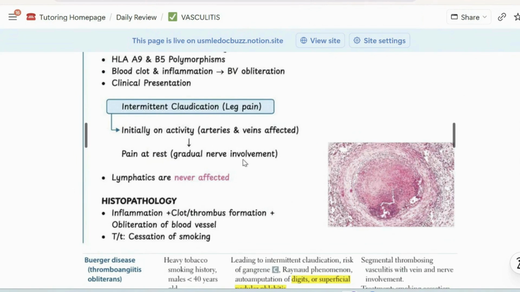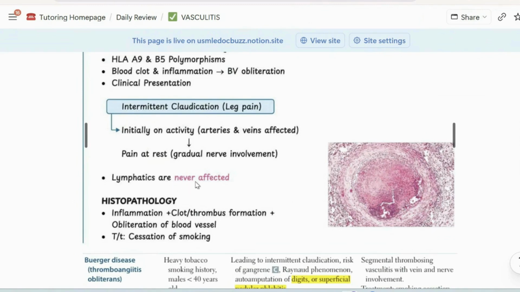So leg pain, hand involvement, right? So if a person has any sort of injury, let's say a laceration to the finger or the leg, the healing will be delayed as well. So delayed healing is also a part of this whole sequelae because nothing is reaching that place, right? Maybe by collateral circulation you might eventually get some flow in there, but into the peripherals, into the fingertips or the toe tips, usually you're not getting anything in there. So healing will be delayed, right?